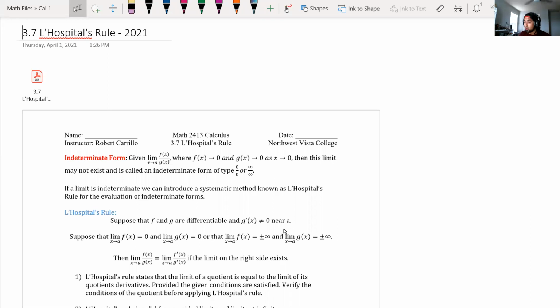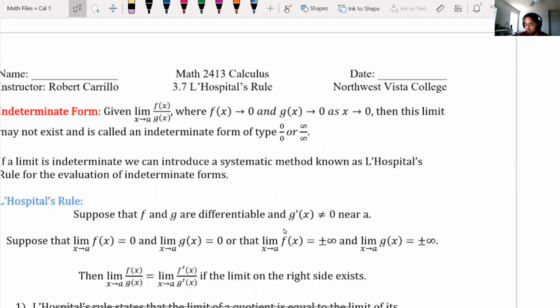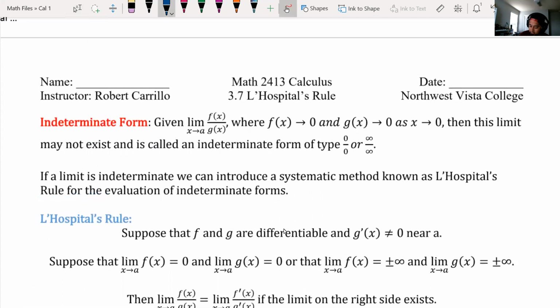Okay. So when we were messing with limits on the very first exam, we ran across a form called the indeterminate form. And that form was given as 0 over 0 or infinity over infinity. So if we come across an indeterminate form and can't find the limit by normal means, then we could use something called L'Hopital's rule, not Al Hospital's, okay? So we can use L'Hopital's to fix it.